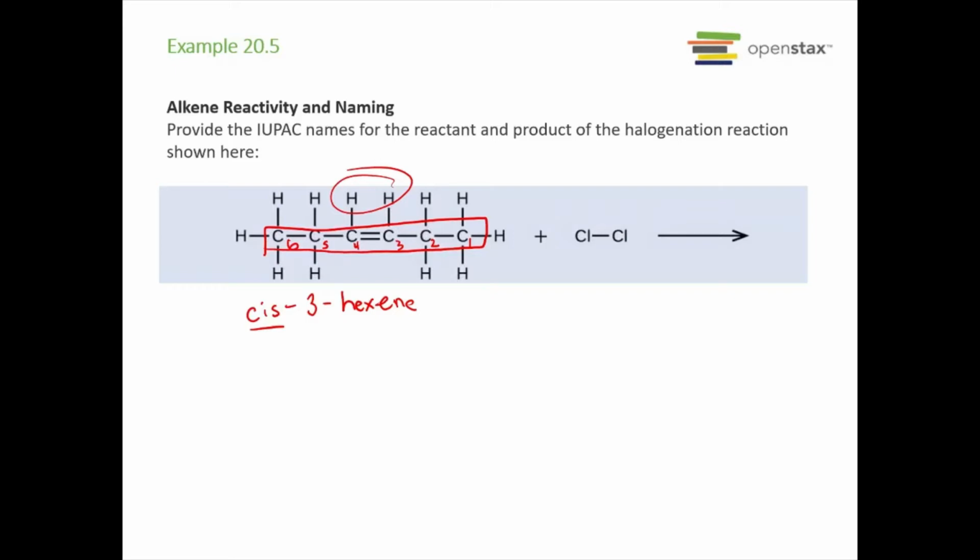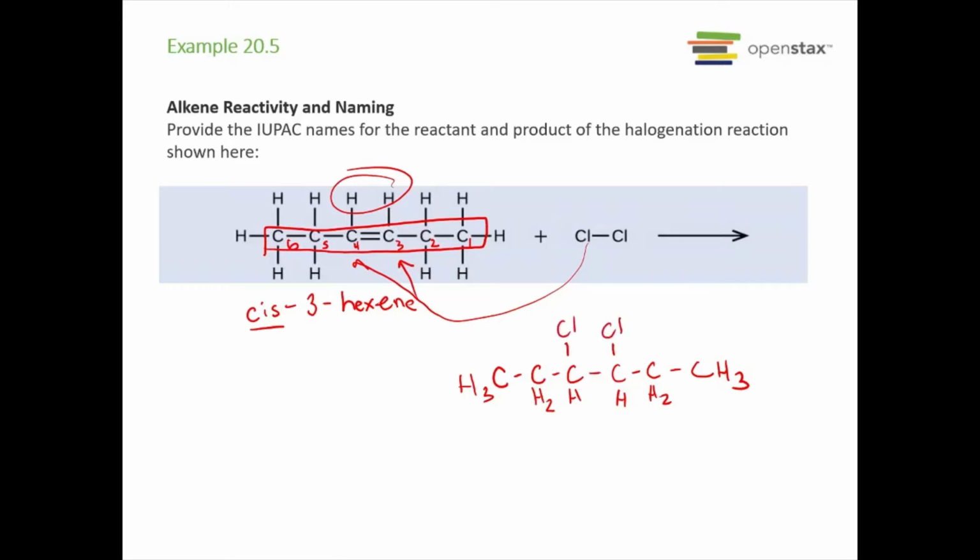So that's our name there, and now we need to go ahead and get our product. So we know we have 6 carbons. And we also know that nothing's happening to their hydrogens. I'm just going to write them in. And we know that the chlorine is going to add to each carbon across the double bond, which those are carbons 3 and 4. So that means carbon 3 and carbon 4 get a chlorine. And its name, it's a hexane, since now we have all single bonds.